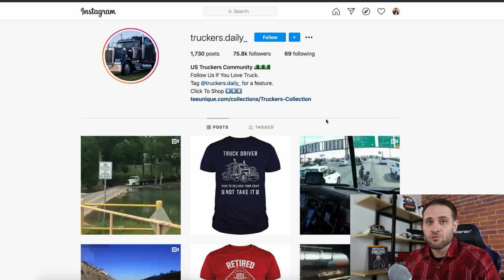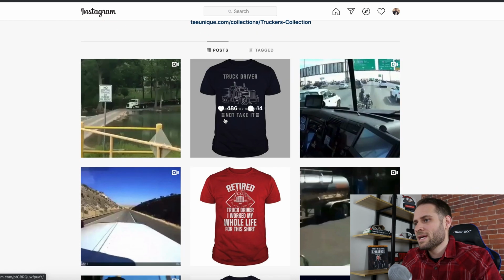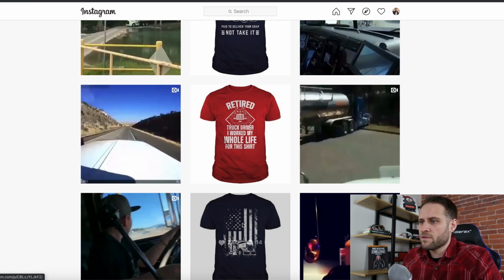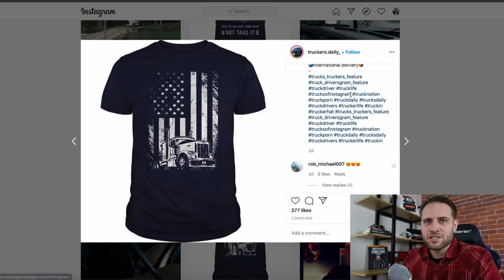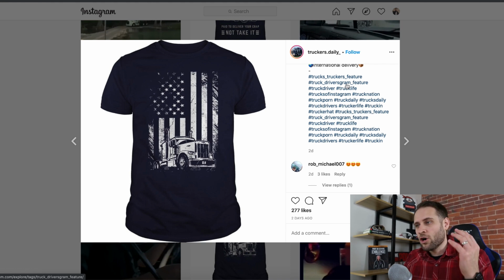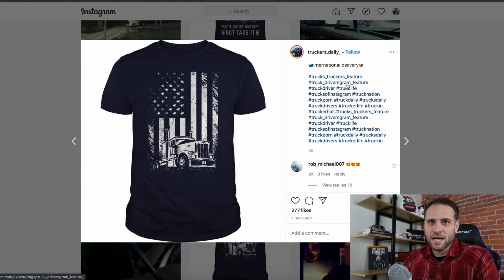One of the ways that they are growing this account so quickly is by using really targeted hashtags on their posts. I'm going to talk about this a little later in the video, but I just want to show you some actual examples. If we go to one of these photos of one of their shirts, you can see that down here in the caption of their post, they have a whole bunch of hashtags that people inside of that niche may be searching for to view photos that they would like. This is a fantastic strategy because you're able to put your products right in front of people, and they're going to be almost just as targeted as a Facebook ad.